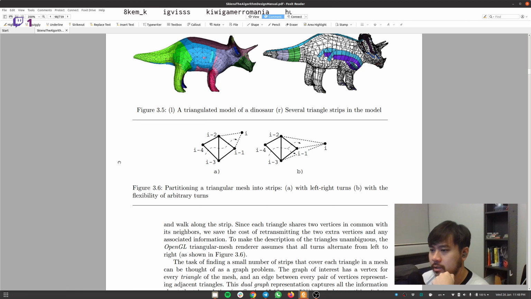What? Partitioning into triangle strips with left turns, with the flexibility of arbitrary turns. So this is right, then go to your left, then go to your right. I see.